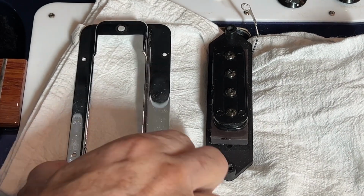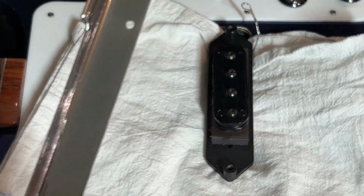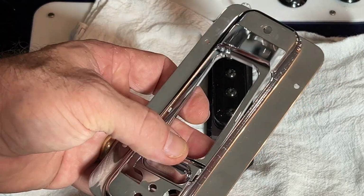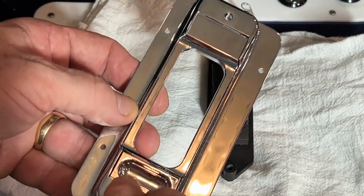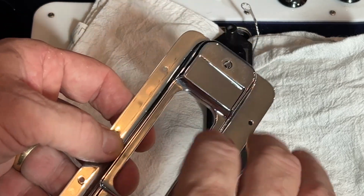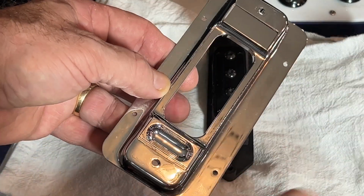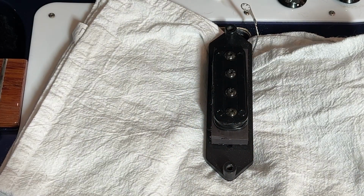In the meantime, while that's evaporating, let's take a look at this again. So this is going to go like that. Well, that's pretty sweet. And then this is kind of like, I guess, a place where you can put your thumb. Pretty cool. Okay. All right, let's get back to business.